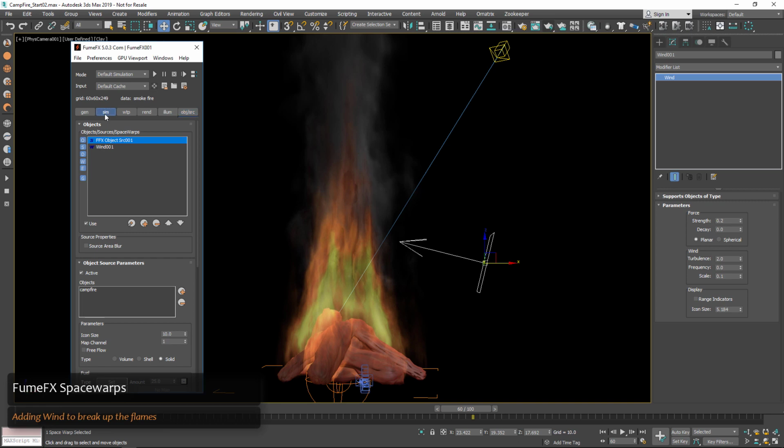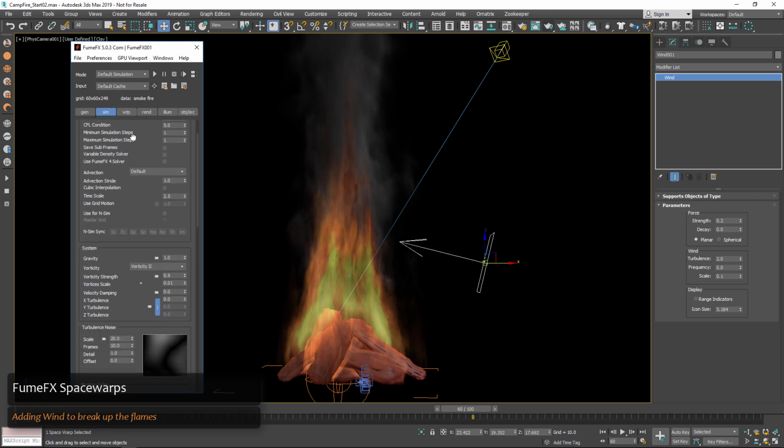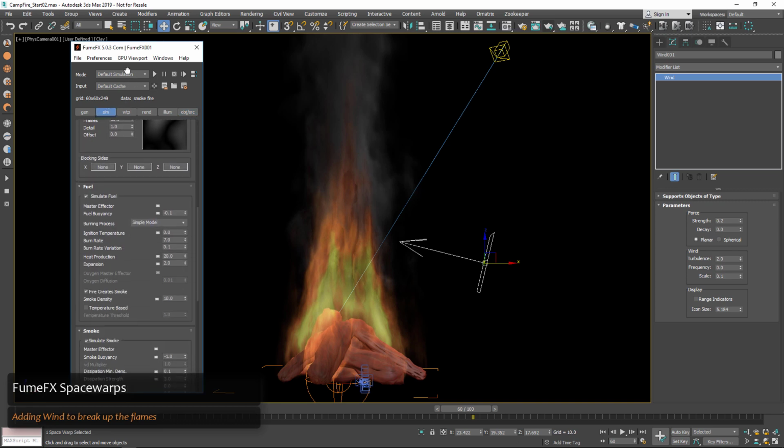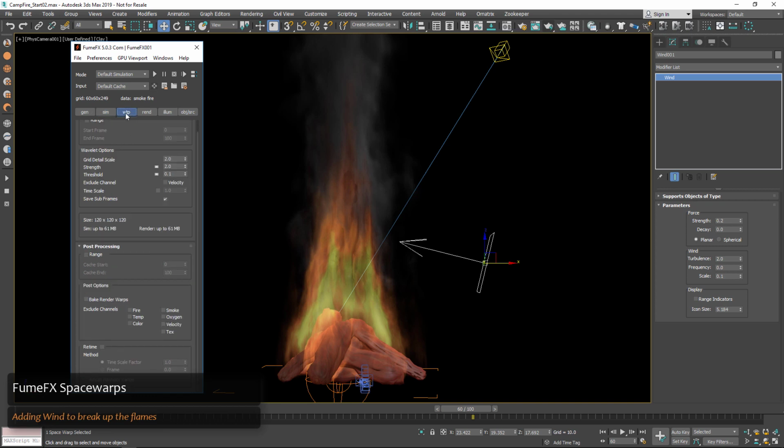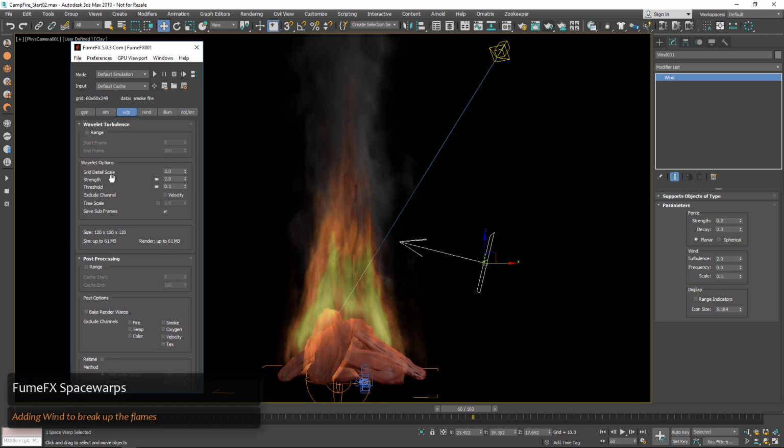When we go back into the Simulation tab and we look under our fuel settings, we can see if there are any more changes that we really want to set up here, and it looks pretty good. What we want to do is get set up for adding in Wavelet Turbulence. Wavelet Turbulence is going to add more detail to our simulation, as well as some nice small turbulence as far as smoke and fire curling, which is going to work pretty well.